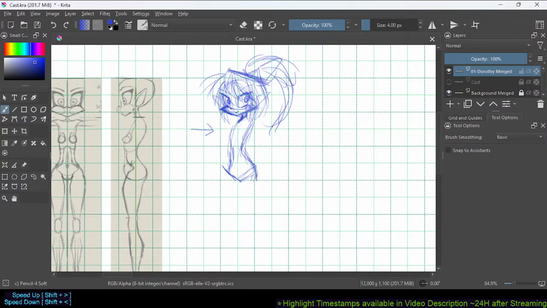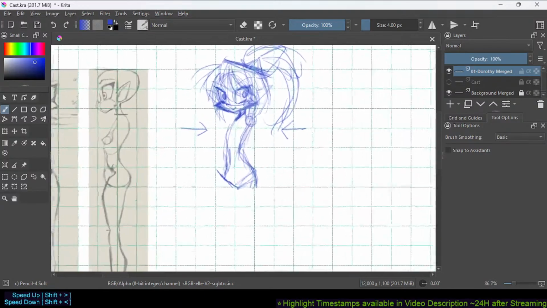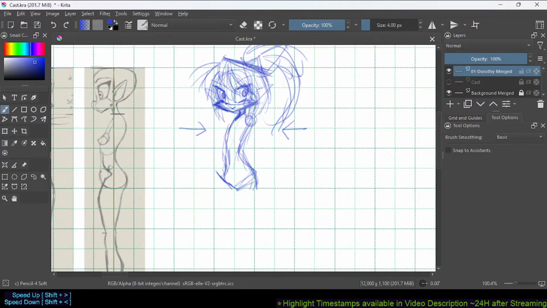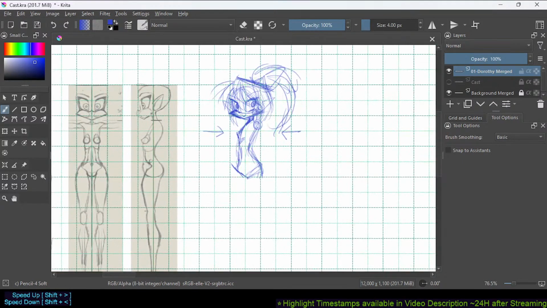Squish the torso. I was having this intention to make her torso larger. I think this is bad for the readability of the character in the style that I'm trying to get into.